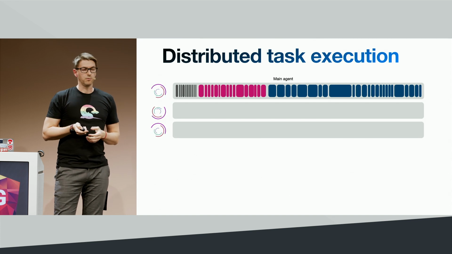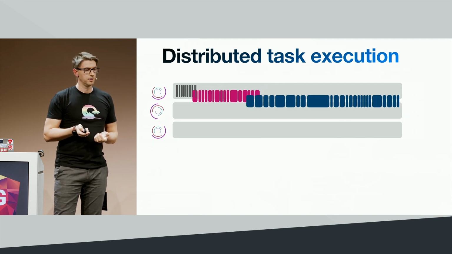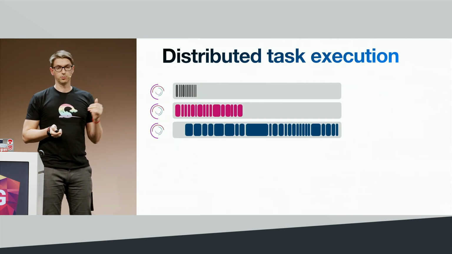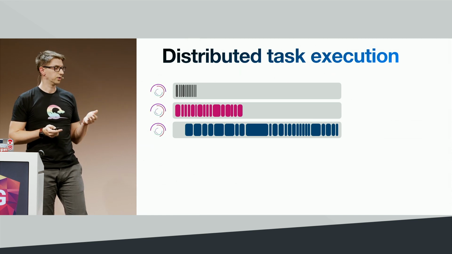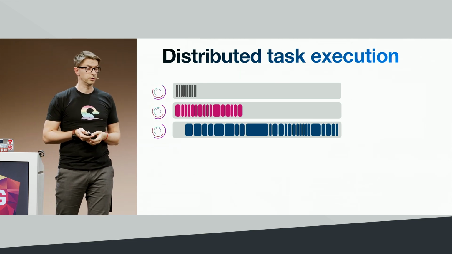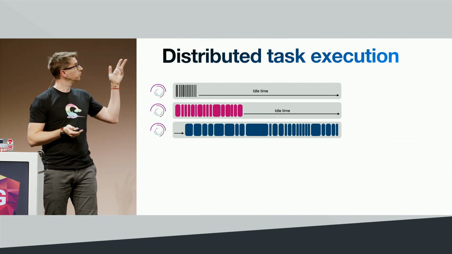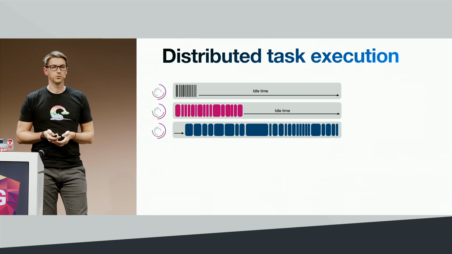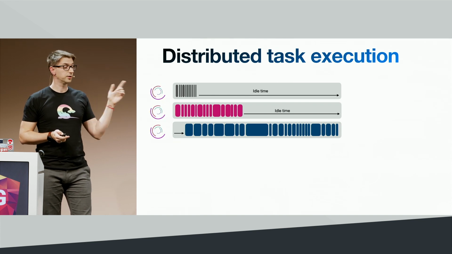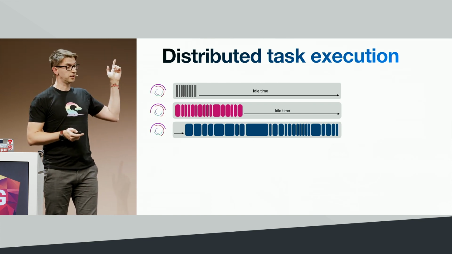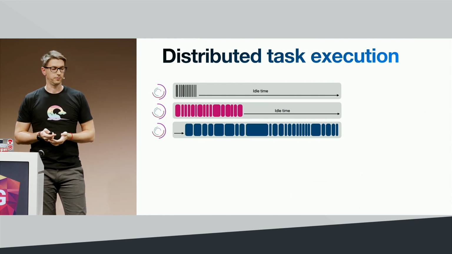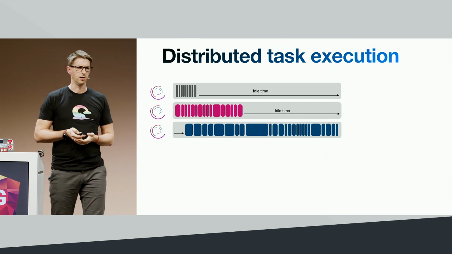But what if we have multiple agents? We can, of course, just split them into multiple agents and have one agent running lint, the other one build, and the third one test. But there's a lot of waste of time because the first two will be finished relatively quickly and there will be a huge idle time. Well, the third one is actually waiting until they get the first build artifact. So this is not optimal.